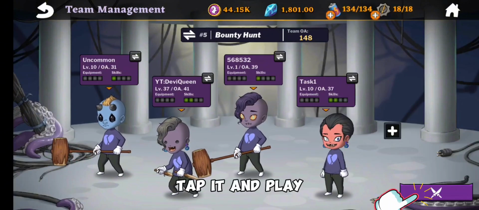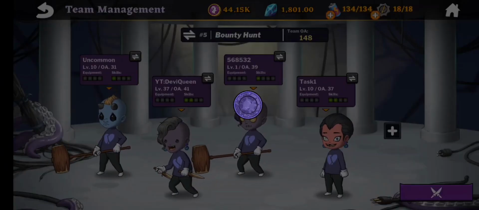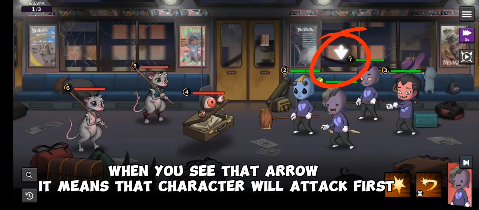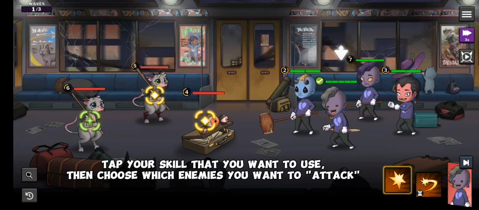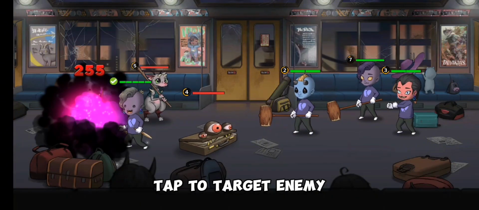Tap it and play. When you see that arrow, it means that character will attack first. Tap the skill that you want to use, then choose which enemy you want to attack. Tap to target the enemy.